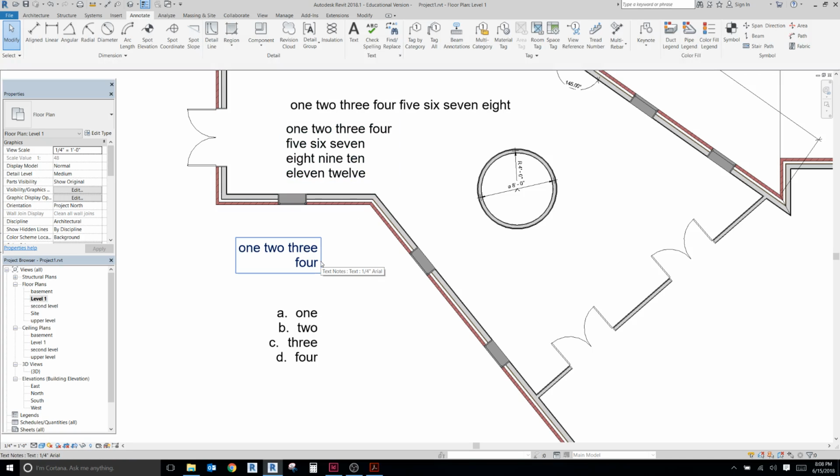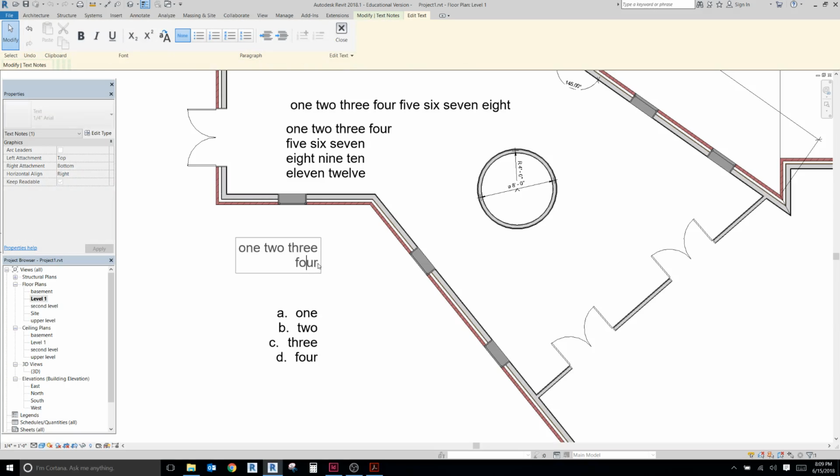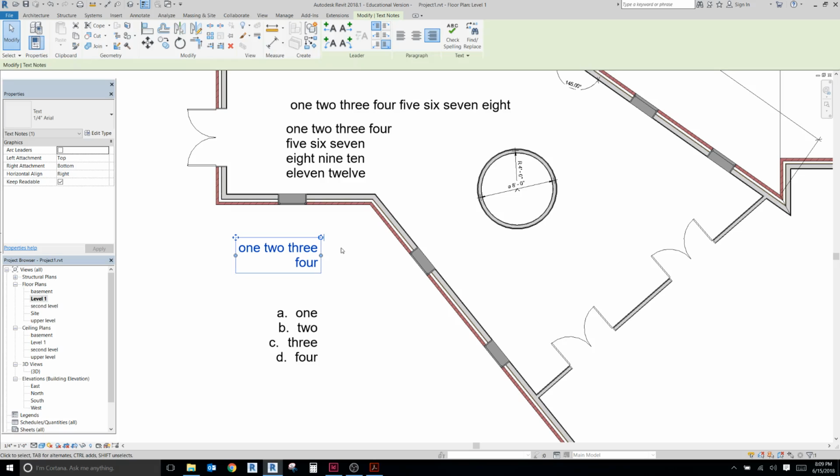Again, I can move this, I can rotate it, I can double click on it, very fast. I can re-enter the text box, and I can change the way things look even after I've already generated the text. Okay. But again, just like dimensions and walls and doors and windows and all the other things we've already talked about in Revit, each of these pieces of text have a text style associated with them.